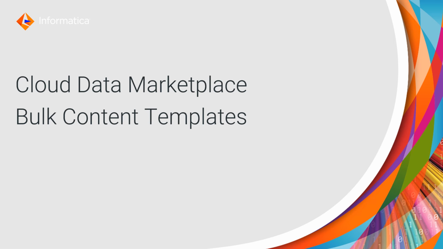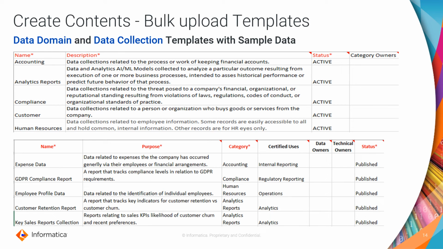This section talks about content creation templates in detail. Data templates have some required and other optional columns. All mandatory columns are marked in red and with an asterisk. A data domain or category is a logical grouping of related data collections. It is a classification defined for data owners to publish data collections accordingly under a data domain or category. A data collection is a grouping of one or more related data assets and can use relevant keywords to search that meets requirements such as customer, retention, report, expense data, etc.